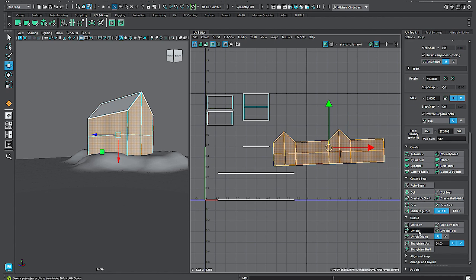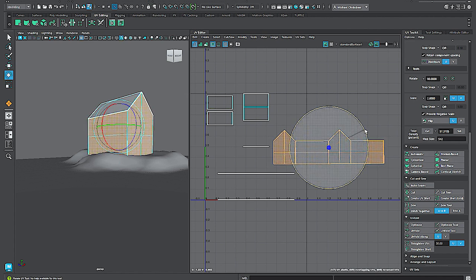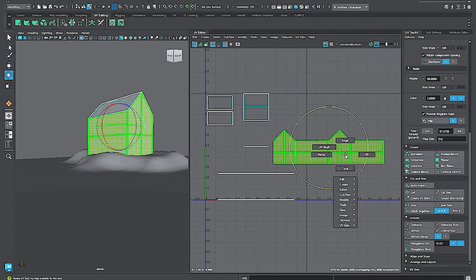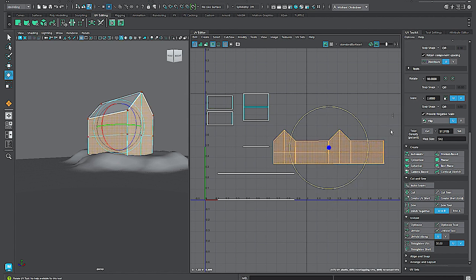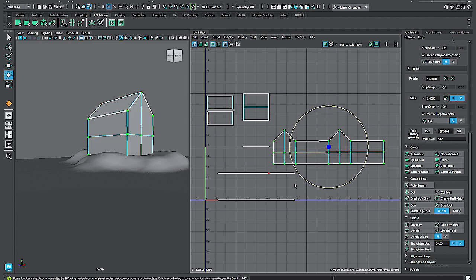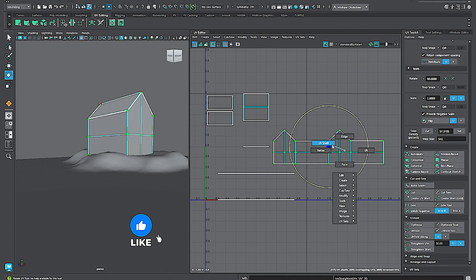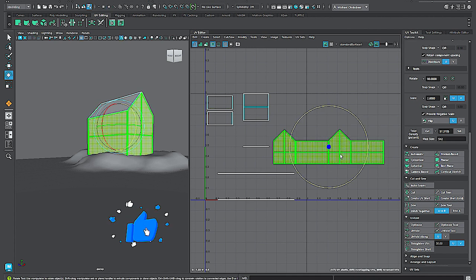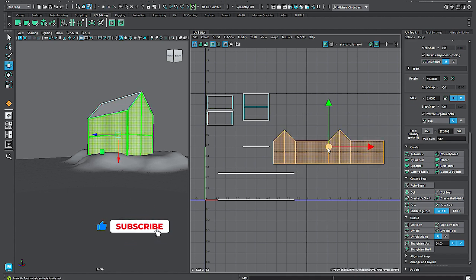I'm going to unfold it a couple of times, and then I'll just rotate it slightly to make sure it's straight. But I'll show you one quick tool you can use. If you right click and hold, you can marquee select everything, and there's this tool here that says straighten UV. All right, you click on it and it makes sure that the UV is straight. So now you can see quickly we have the shell that represents the building.